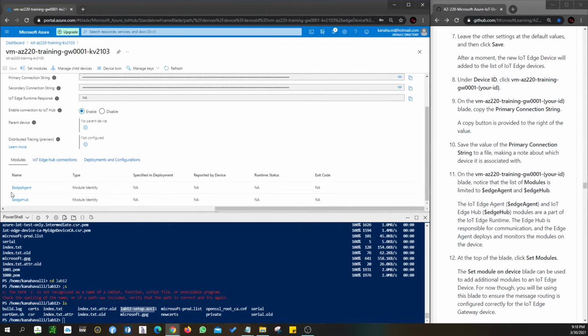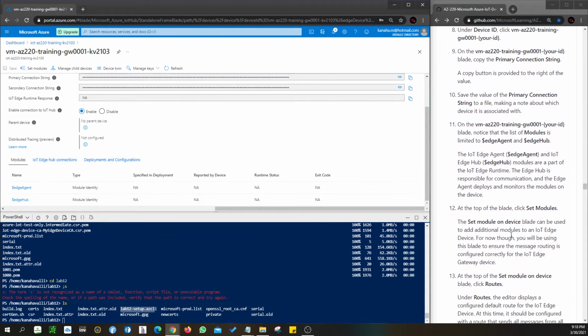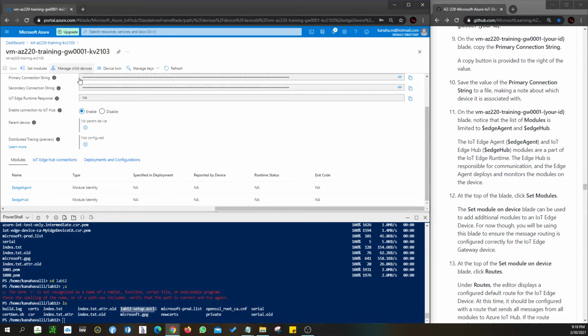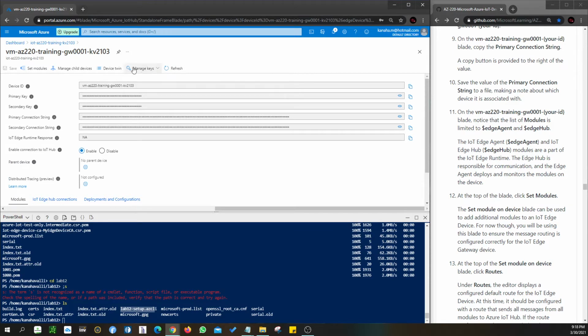Right, on the module you can see here that module is limited to the Edge Hub and agent. At the top plate, this top plate here, go under set modules.